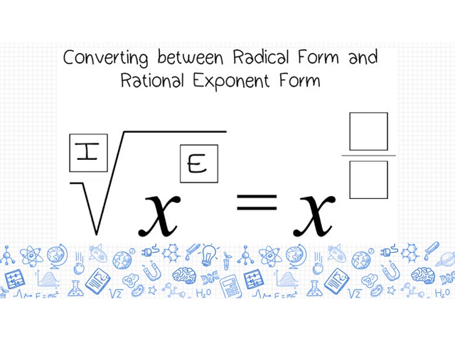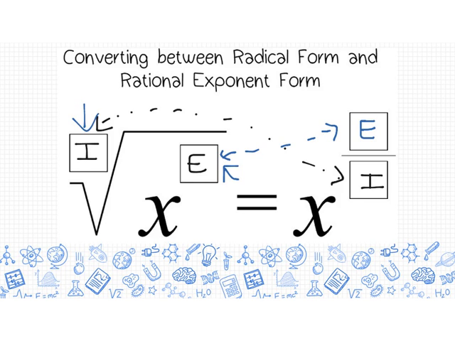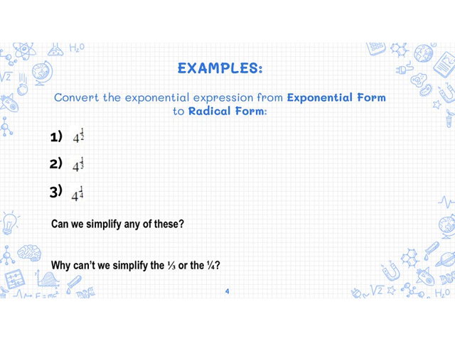So where this I goes, to remember for our fraction, if we have our I here, I'm just going to draw arrows. The I will always, always, always go to the bottom of our fraction. Then our e will always go to the top of our fraction. And vice versa, you guys. So if we are in exponential form, and then it goes the other way. So e will always be on the inside right here for that exponent inside that radical, and then the I will always be our index. So that's where those values will always be represented. So make sure you have your little arrows. They will always, always, always go in that position.